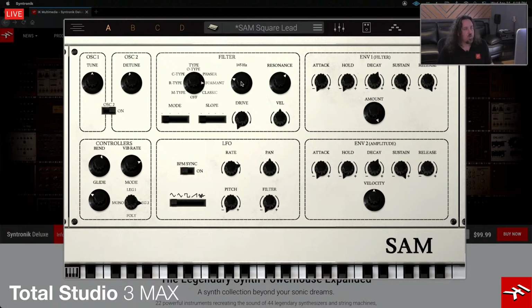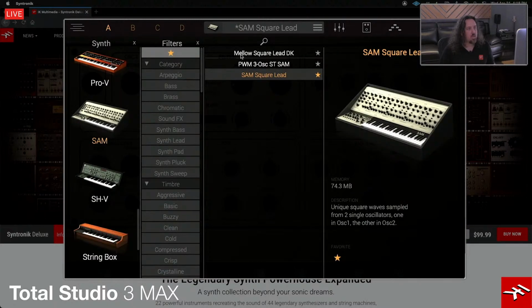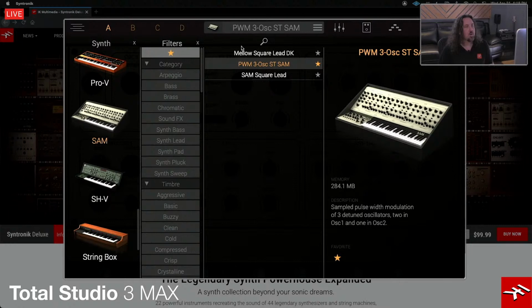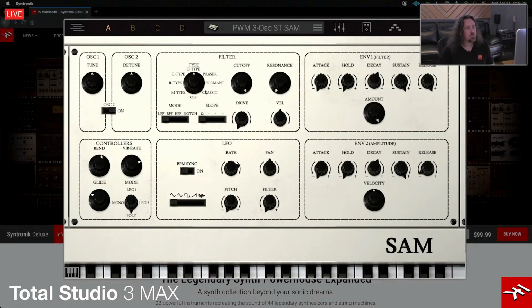Actually, I'll pull up a polyphonic sound that I had. Let's see, this I think was one. Okay, yeah. Now listen to this, the formant. And then you have the classic, which is the basic original SampleTank filter.